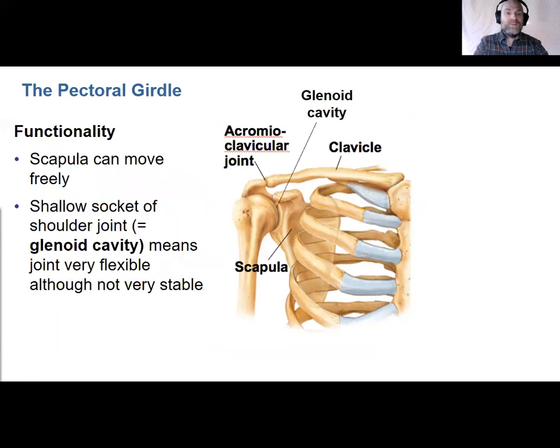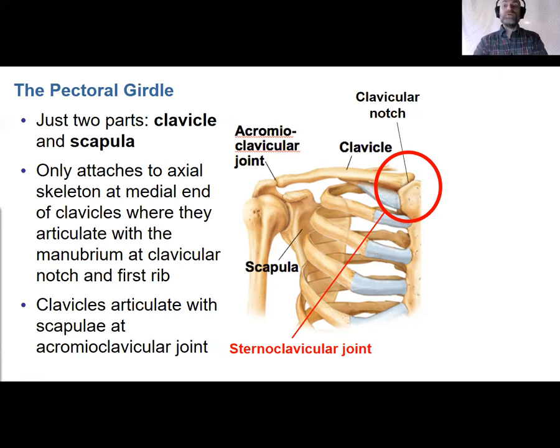Because the pectoral girdle is only loosely attached to your axial skeleton, there are two important things you need to know about that. The first is the advantage this provides. This gives you great range of motion in your arms to do a whole bunch of things. Anyone that plays a sport involving throwing or catching, which is almost all of the sports in some way, is constantly using it. I guess there's swimming too, where you're not using that. Almost any sport, you're exhibiting a great range of motion with your arms. And you're able to do that because of this very loose articulation between this pectoral girdle and your axial skeleton.